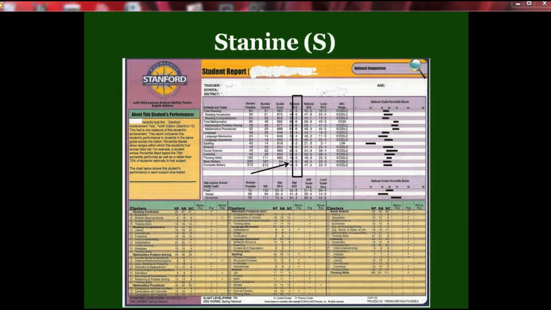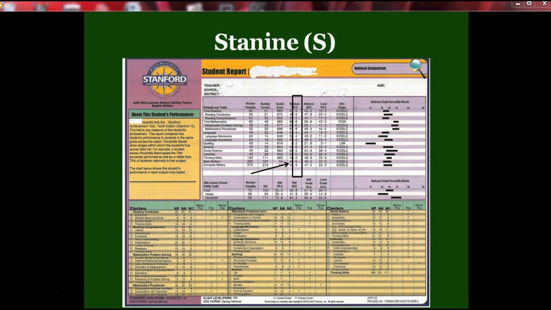The second number is the stanine. The word stanine is the combination of the words standard and nine. It refers to a score being placed on a scale from 1 to 9. Stanines provide an easy way to look at your child's performance compared to others.